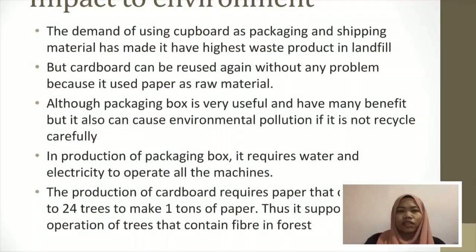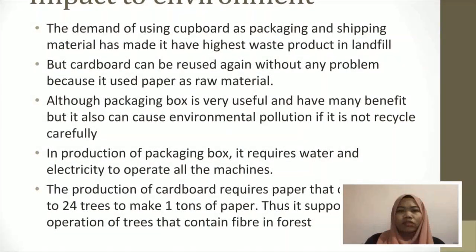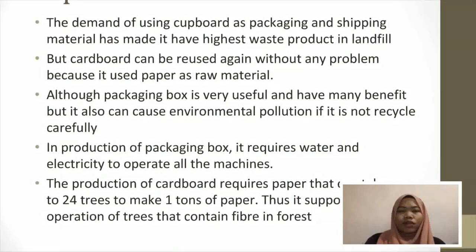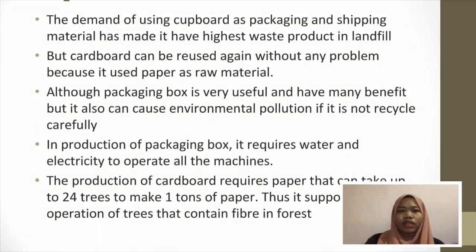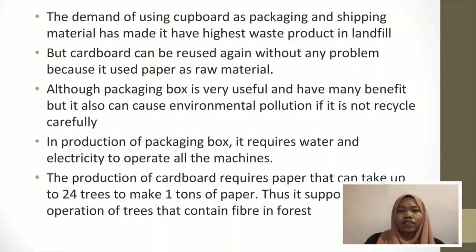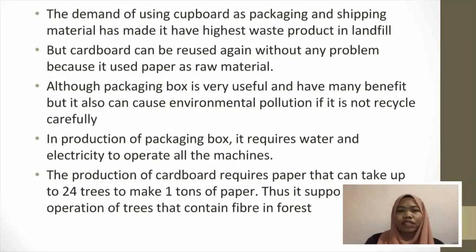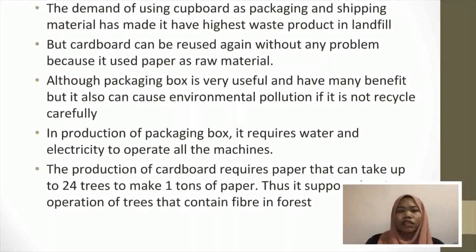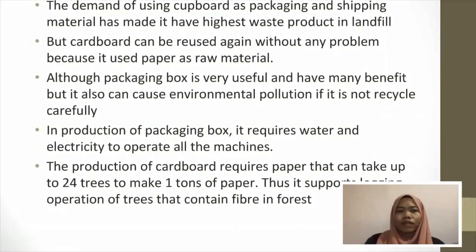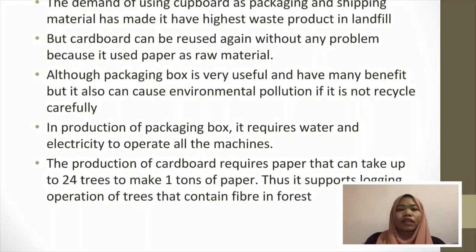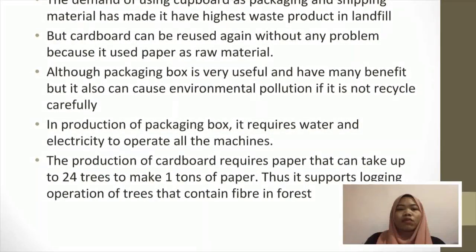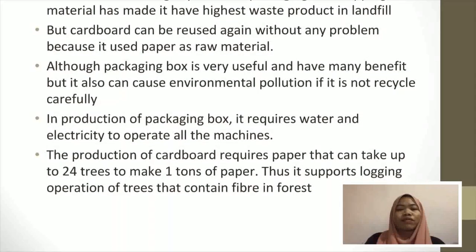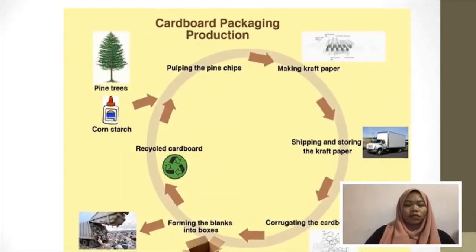Although packaging board is very useful and has many benefits, it can also cause environmental pollution if it is not recycled carefully. In the production of packaging boxes, it requires water and electricity to operate all the machines. Excessive energy can impact the environment, such as accelerating negative consequences of climate change, including higher temperatures and a rise of extreme weather. The production of cardboard requires paper, and it can take up 24 trees to make 1 ton of paper. Thus, it supports logging operations of trees that contain fiber in forests. The picture shows the life cycle assessment of the packaging box.